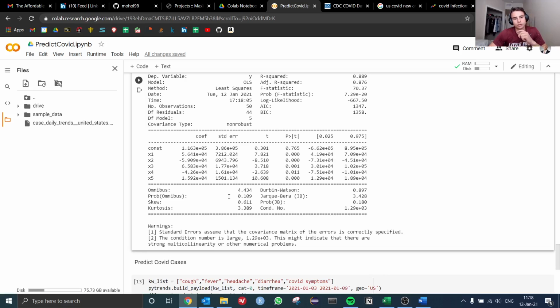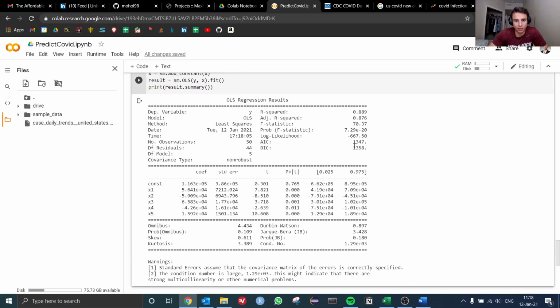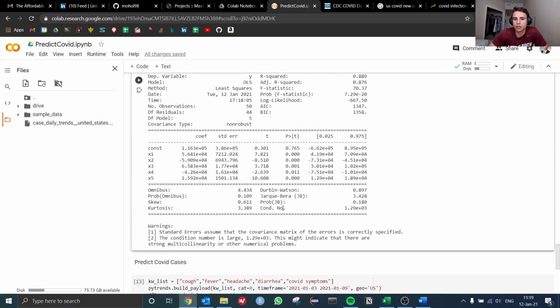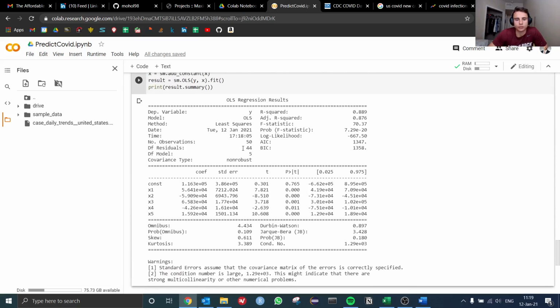which is contrary to what I was hoping for. But nevertheless, they built a very good model. And I was able to use Google Trend searches to effectively build a model with quite a bit of predictive power. Using this model to predict next week's infections was the goal of this project.